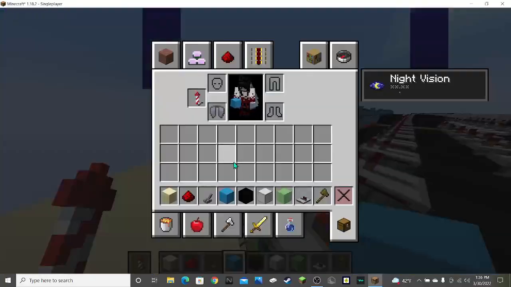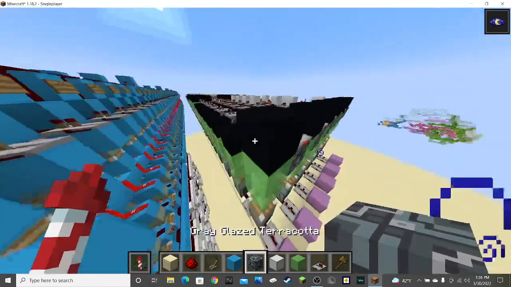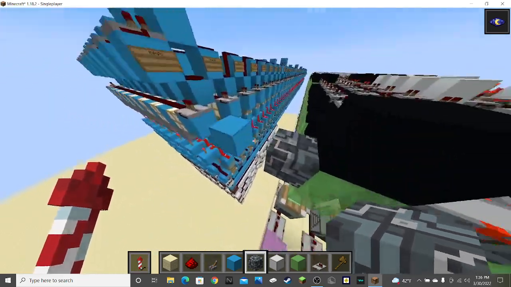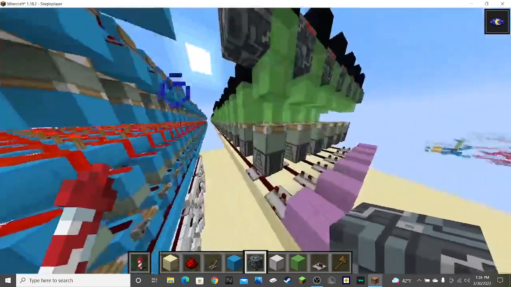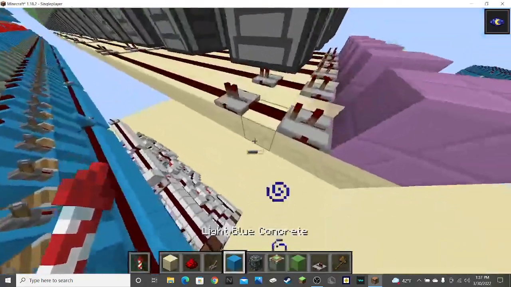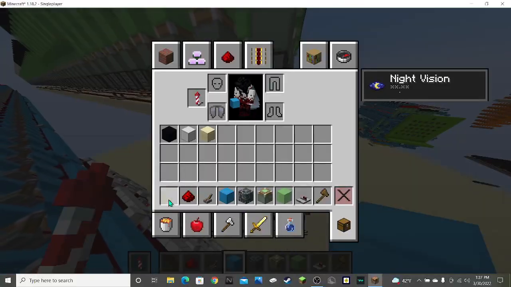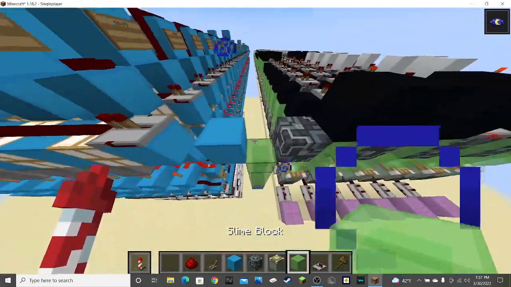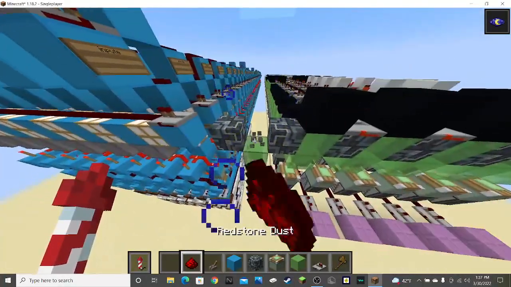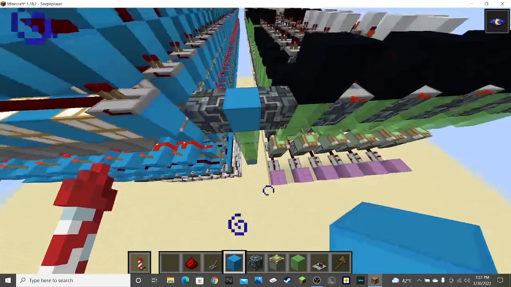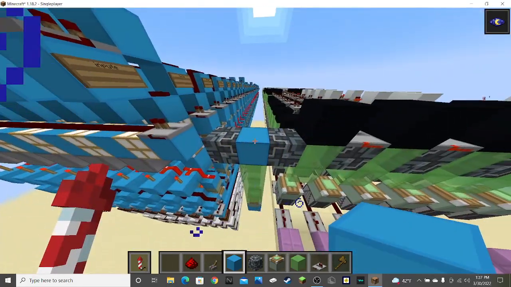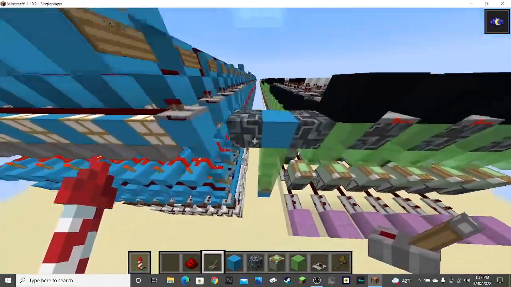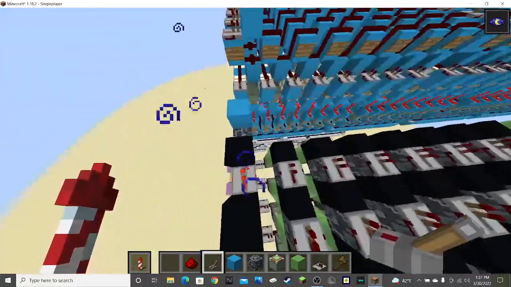So obviously we need one of these to come out. And then we need a piston. And we'll line it up just with this. There and that there. Perfect. And this will be our buffer. So no matter what we do, we're sending data from the decoder. We cannot send it until we activate our little buffer.